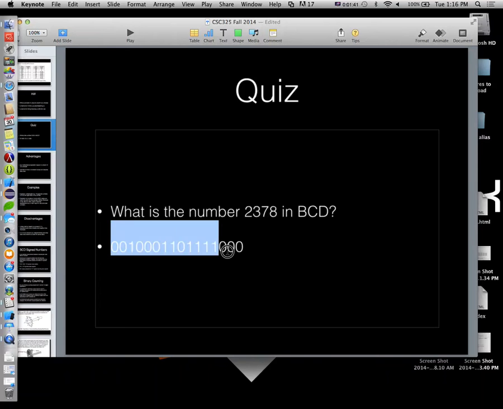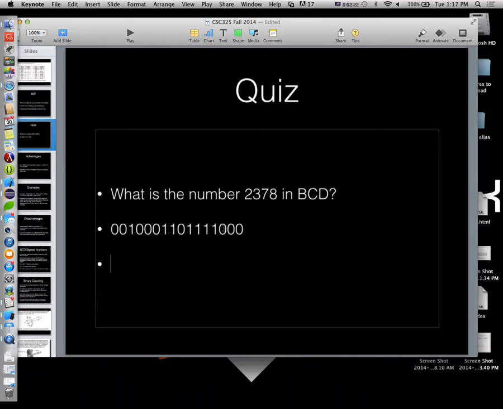Is this a mathematical representation of 2,378? So kind of to prove our point for Nick over here, this is the ones place, the twos place, the fours, the eights, the 16s, the 32s, the 64s, 128s, 256, 512, 1024, 2048, 4096, 8192, 16,384, 32,768, probably this one. So if we added all those up, would we get 2378?